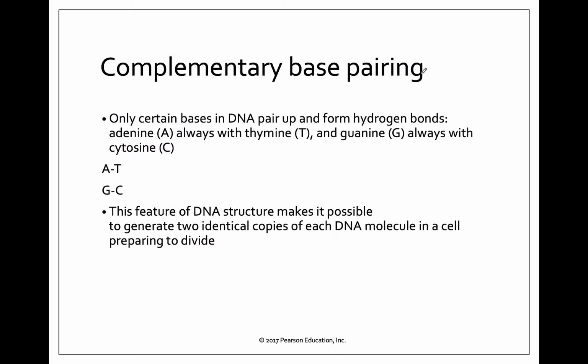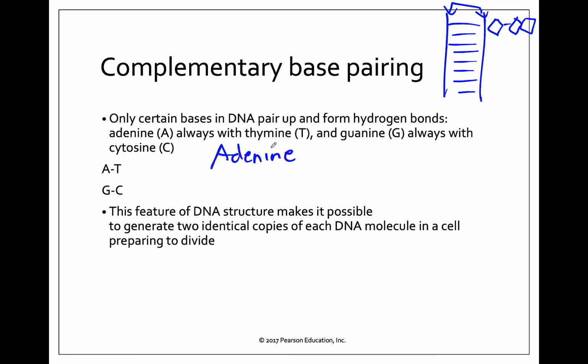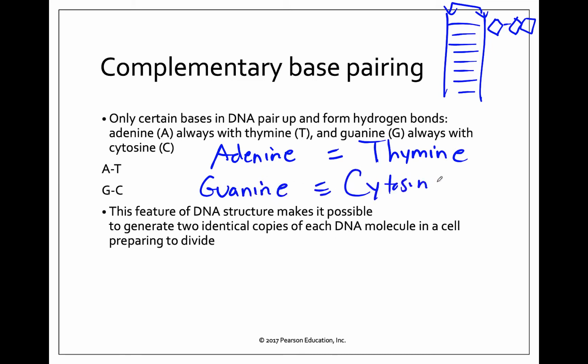DNA is going to abide by some complementary base pairing rules. The width of a DNA molecule, so assuming that I untwisted the helix, has to stay consistent. So a single ring structure has to always bind with a double ring structure, and that's going to keep the width consistent. So specifically, adenine is always going to bond with thymine, and guanine is always going to bond with cytosine. And these are going to be held together with hydrogen bonds, and I just drew the number of lines to represent the hydrogen bonds holding those together.